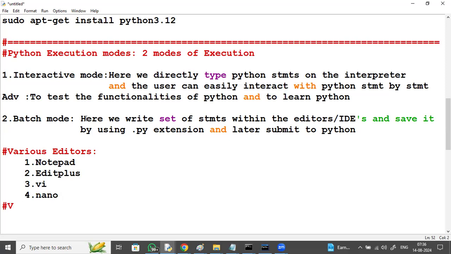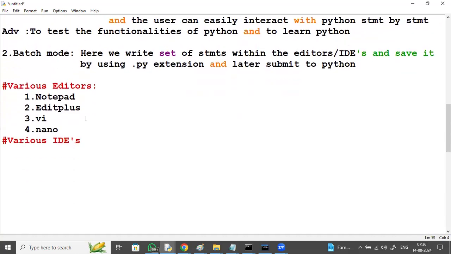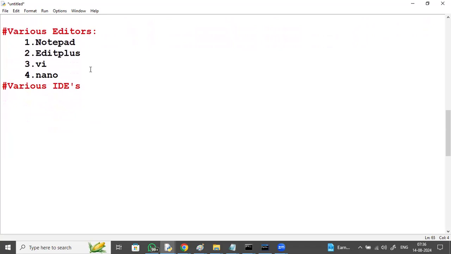And what are the various IDEs? In real time, we use these IDEs, integrated development environments.